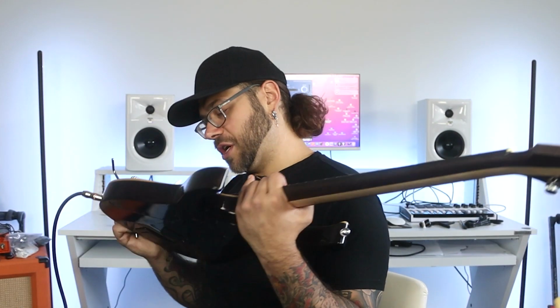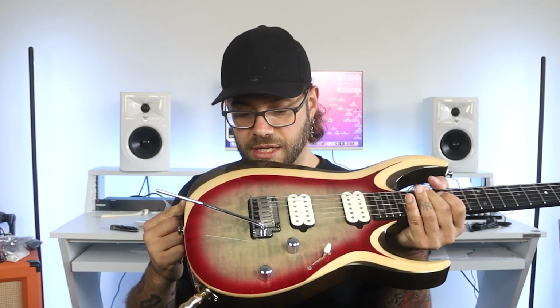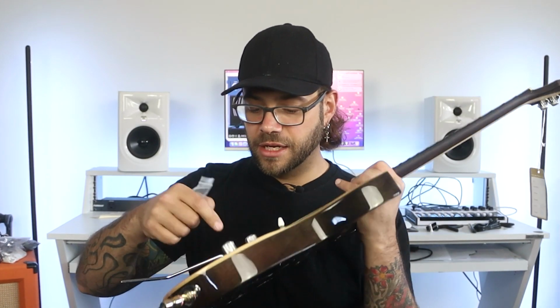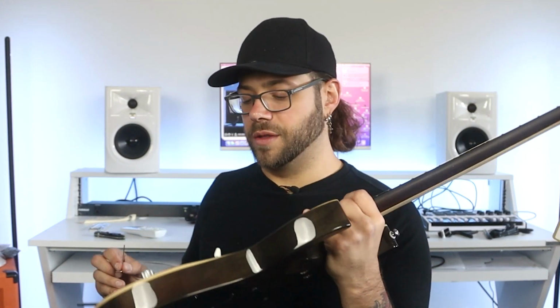Oh, I need the whammy bar. What is wrong with me? So wait a second. This isn't a screw-in or a click-in or anything like that. This is just straight up, put it in and tighten with the Allen key on the side. Once you get it to the spot you like, you can take it in and out freely with minimal adjustment. This isn't an entirely new concept to guitars. My Kiesels were all the same way, so I'm not worried about that. No noise. That's nice.